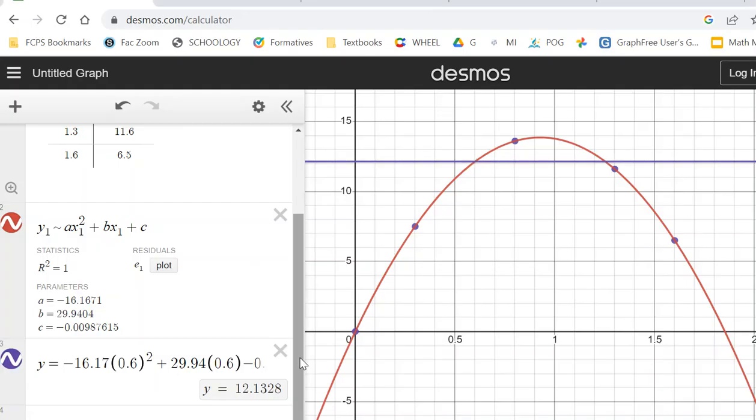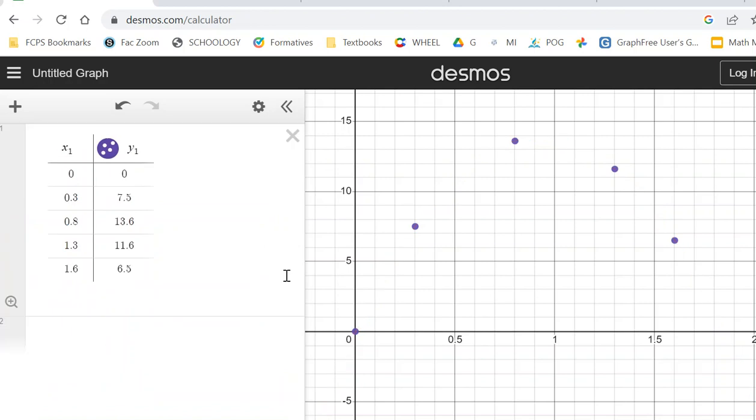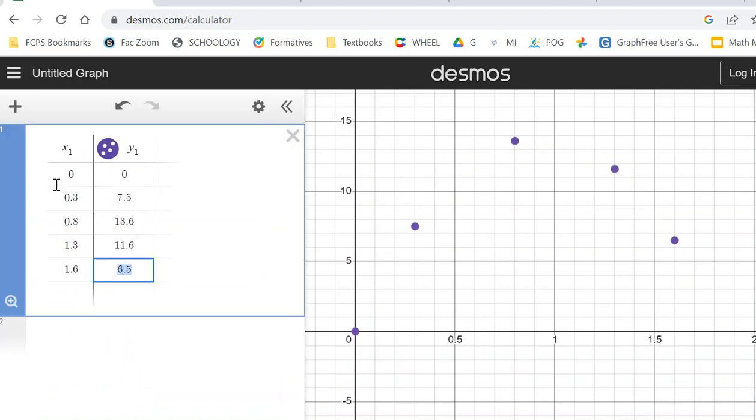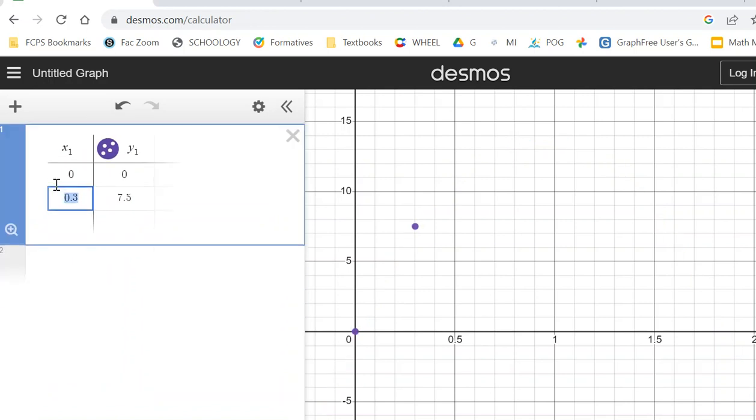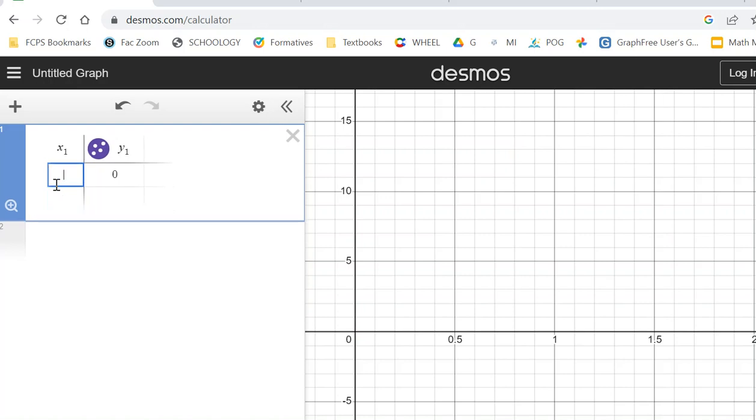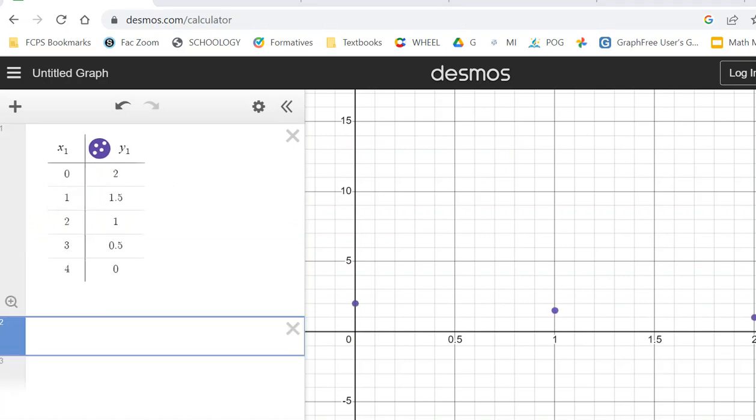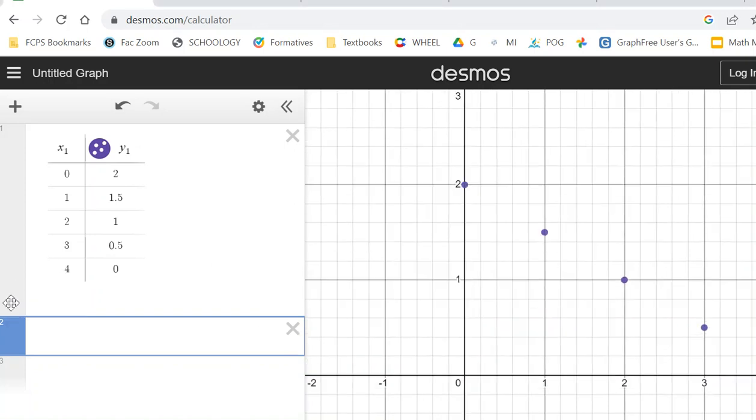I'm going to go to Desmos. I'm Xing out of my other things here, and I'm going to clear out my table. So clearing out my table, and now I'm going to enter in from part A. I have 0, 2, 1, 1.5. I'm going to pause so that you don't have to watch me do that. Okay, so I've used the data table from our notes, and I've plugged in all of those data points. And so now I want to see what that looks like. I'm going to go ahead and zoom to fit by pressing that button.